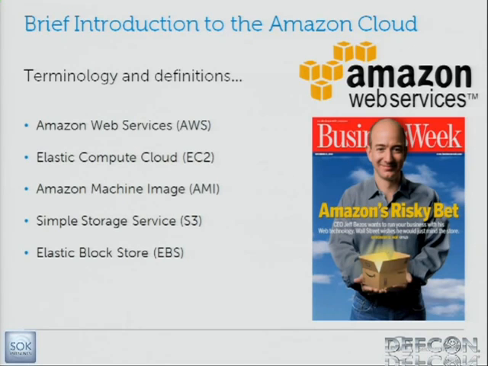S3, or Simple Storage Service. That's object storage that Amazon offers its customers. You basically use what's known as buckets, and you read and write data into those buckets as objects. And then a more recent addition, though it's probably been out for a few years now, is the Elastic Block Store. It's a virtualized block device. Just like on a Unix or Linux system, you can mount a block device on that system and read and write to it just like a file system. EBS is a cloud file system, a cloud block device that you can mount on your images there.